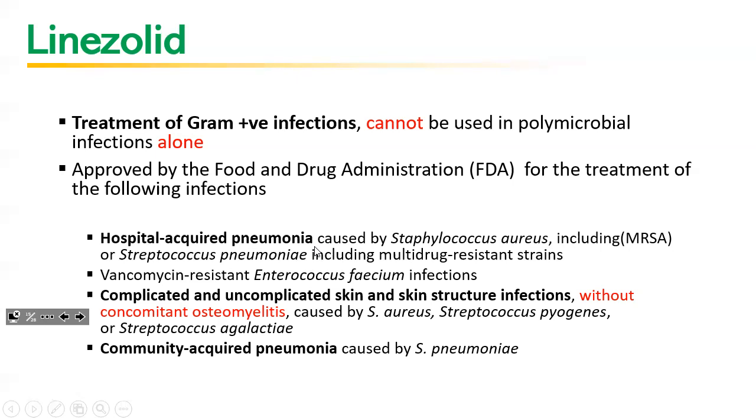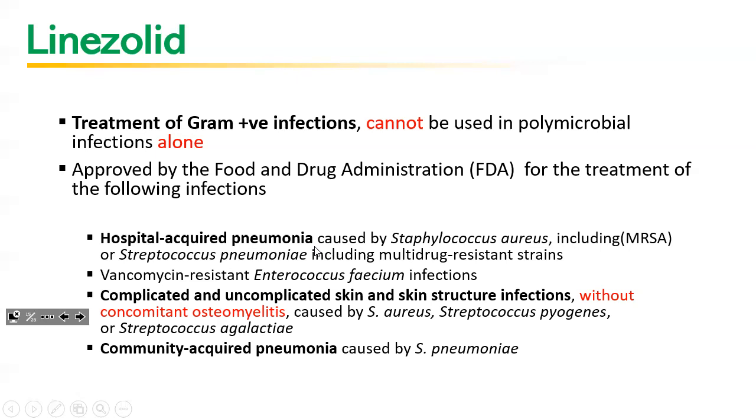The aim of that is to cover the MRSA, and I'm sure that I'm covering pseudomonas, because those are the hospital commensals that are probable, and I need to cover them until I get a culture showing that this patient is growing something that doesn't merit this broad spectrum of antimicrobials. Also, linezolid could treat all the infections caused by VRE, vancomycin-resistant enterococci, and also could be used to treat complicated and uncomplicated skin and skin structure infections without a concomitant osteomyelitis.